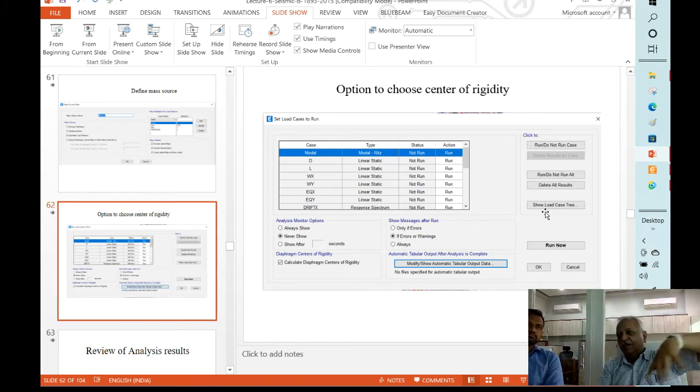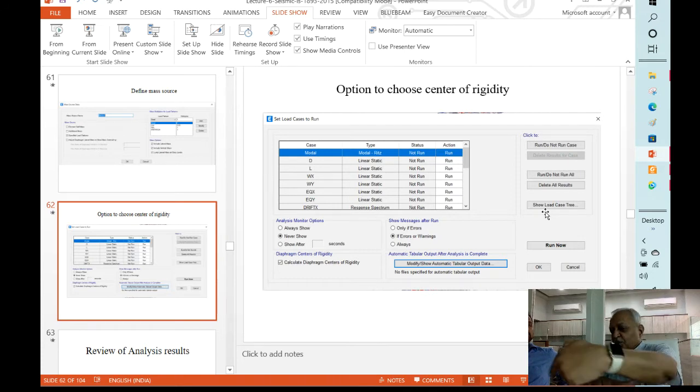So mass center is, in a given floor, there are all those loads, so there is a resultant mass, resultant load in the gravity direction. And stiffness, all the columns have got different stiffnesses in different directions. So there is a resultant stiffness point. So you have got the point at which the stiffness of the entire building is concentrated and the point at which the entire mass is concentrated per floor, of course. If those 2 points are different, separated by some distance, then the mass is going to generate the seismic force due to vibration. So your applied force is at the mass point, your resistance is offered by stiffness, so that is at some other point. So your applied force is here but resistance is here, so the whole thing will rotate, and that rotation results in torsion.